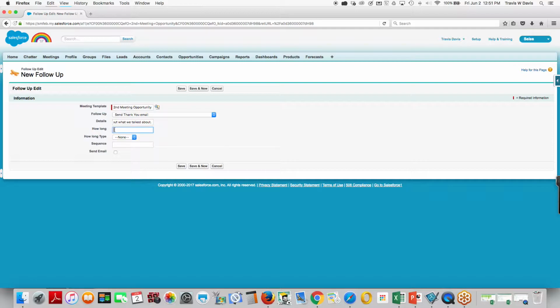I want to do it 3 days after the meeting is completed. I want to hit send email because now I want to get an email letting me know, and this creates a task inside of Salesforce. I have as many follow-up items and different variations as I need.